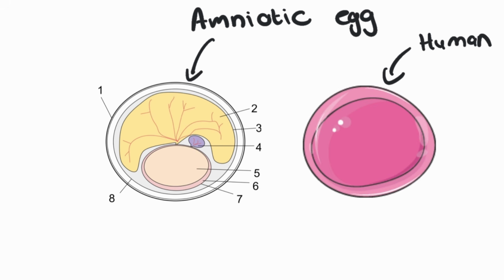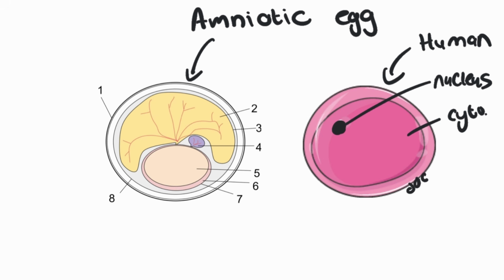And in exams, you will need to be able to label these things as well. So for example, in our human, what's missing in this picture, actually, I'm just going to add it in over here, would be the nucleus. So you've got to be able to label this. We've got to know that that is the nucleus. This is the cytoplasm. I'm just going to shorthand that. In some diagrams, they have little cells on the outside here, which will be follicle cells. So we know how to label the human, but we often don't know what we're doing with the animal amniotic egg, which is this one over here.